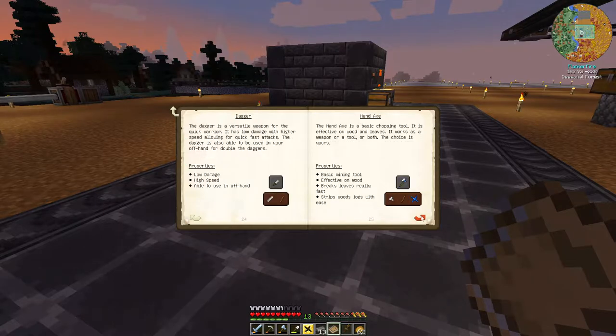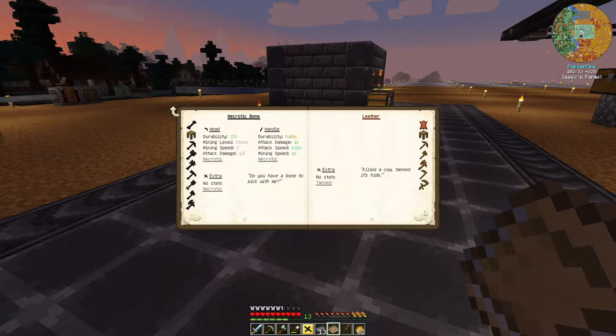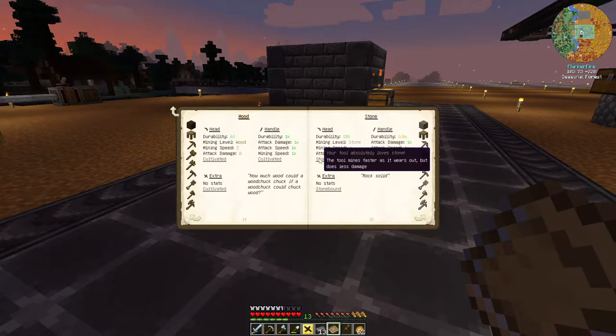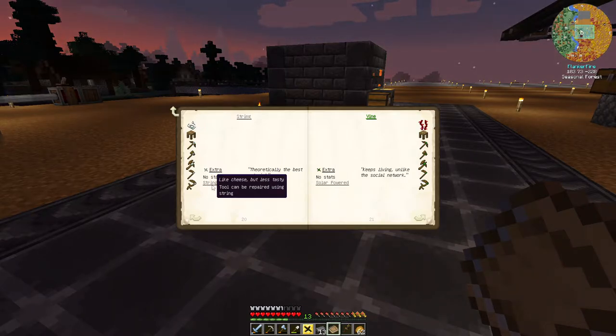Okay, so this is just kind of like a really, really basic guide. I thought this was the full... Oh no, here we go. Flint, bone, wood is times 1. See, the string was something that I wanted to add. It says extra, no stats, stringy.